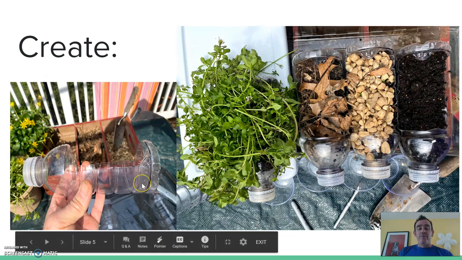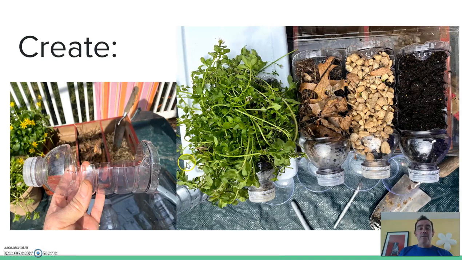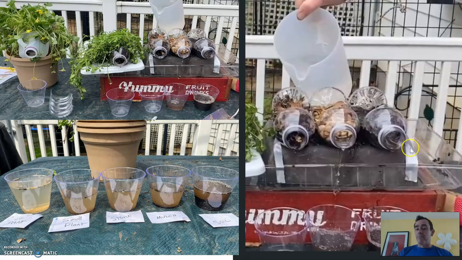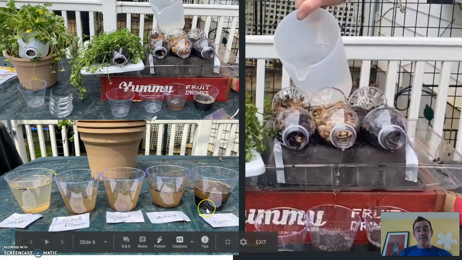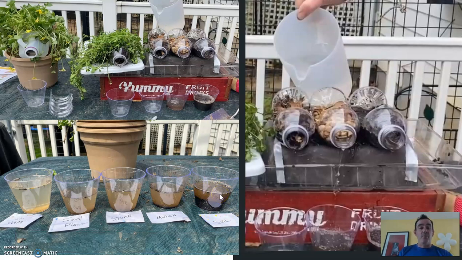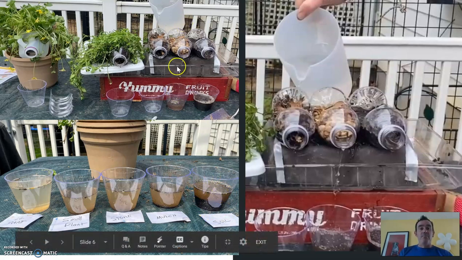So moving forward, I cut open the bottles. We filled the bottles with each of the different substances, and we started to pour water. My daughter helped pour the water and let it run through the different bottles. As I was pouring them, it became very obvious that the soil alone has a lot of sediment left in the water. As we went through, some mulch, some stone really helped out a lot. Those two are very similar.